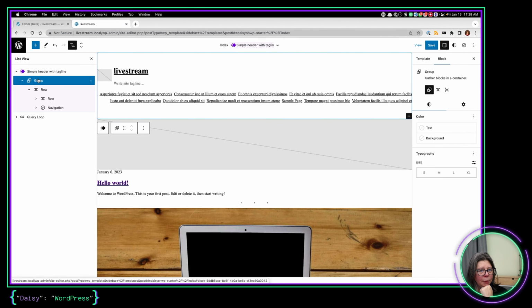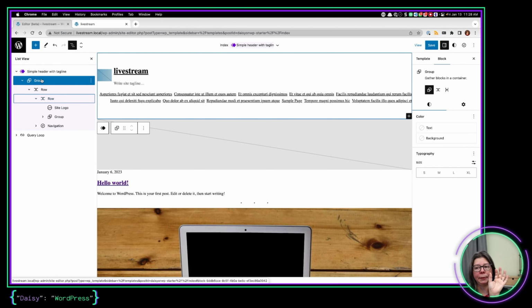So I've got a group block, which kind of wraps around the whole thing. I've got a row, which allows things to go across the screen. And then there's another row, so nested rows. If you think about these groups, rows, and stacks as containers, like you would have your divs in a more traditional classic theme in your markup to give your site the structure that it needs, that's what's happening here.